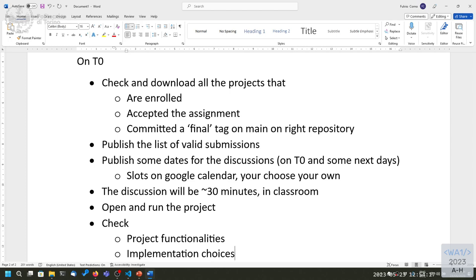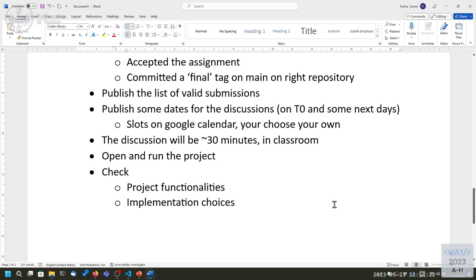If you did something in a very strange or complex way, or something that may be buggy, or you didn't take into account a race condition for asynchronous behavior, or we have some APIs that are not well designed, something like that, of course it will be part of the evaluation. It's not just does it work or not. Does it work, and is it well designed? And the other important part is your knowledge of the project.